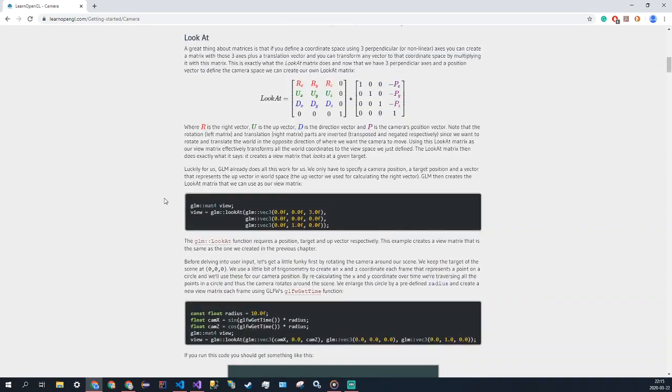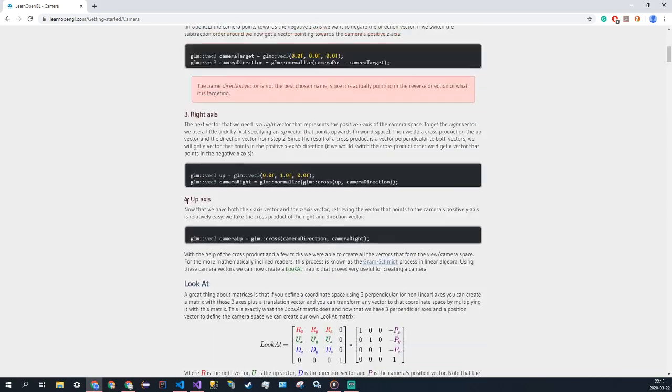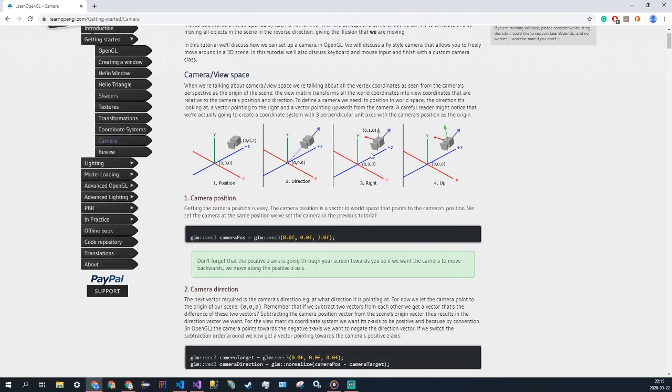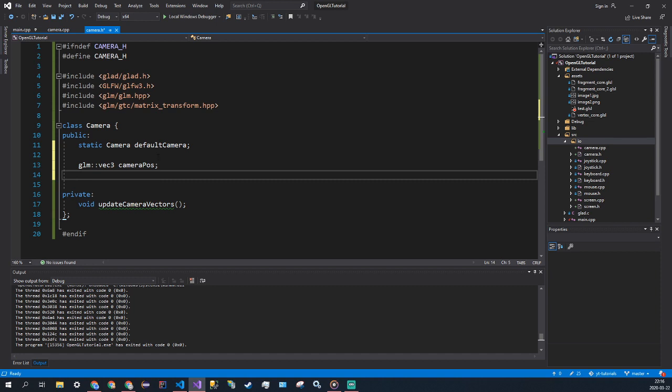That's kind of self-explanatory. The right axis is pointing to the right, the up axis is just up, and the front axis is where the camera is looking. We could calculate that using vector subtraction, but we're just going to keep it as our own vector for now.